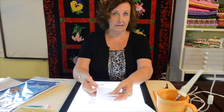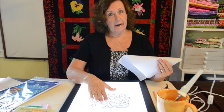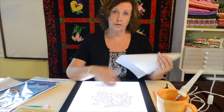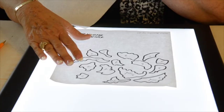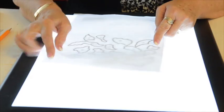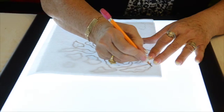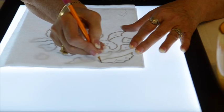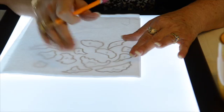So here's my sticky stuff, and then I'm going to trace the pieces of my pattern that in my designs are already reversed for you, so you don't even have to turn them around. I have my pattern on a light box, which really helps. You put your Steam-A-Seam on top of your pattern and trace these pieces. Now remember, the sticky stuff is on the top and the other paper is on the bottom.